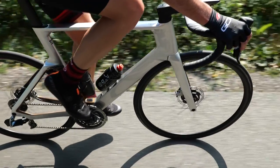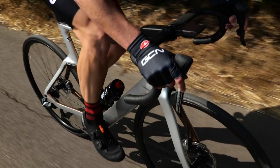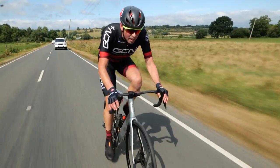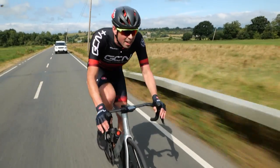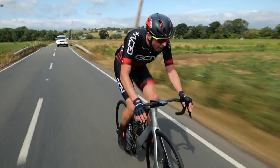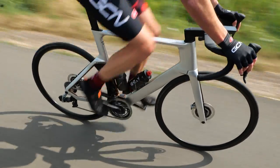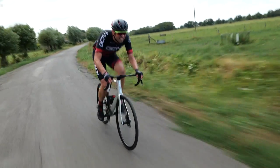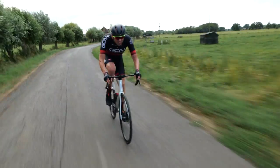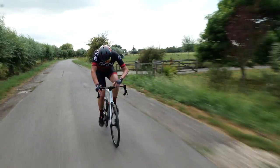Whoa. Right, this is the final big straight now. Run one with the shallow alloy wheels. And whilst it is fast, I'm starting to suffer now. Right, 5, 4, 3, nearly there, 2, 1.